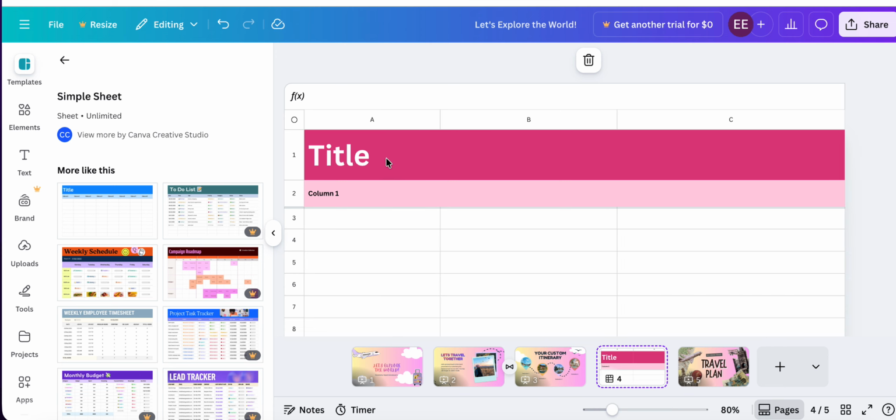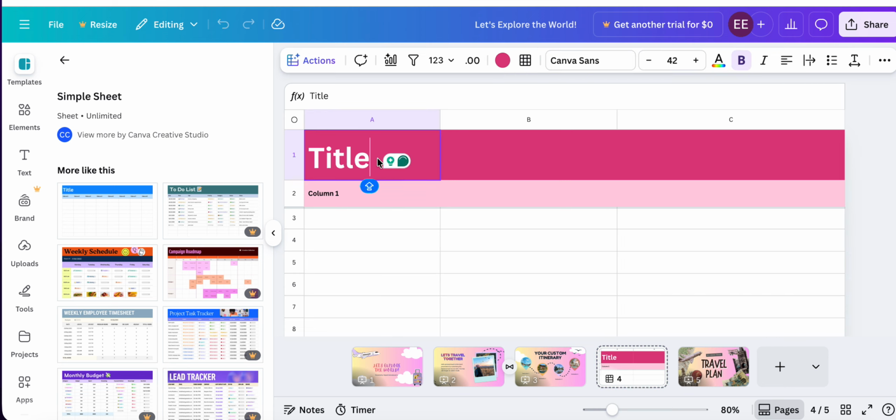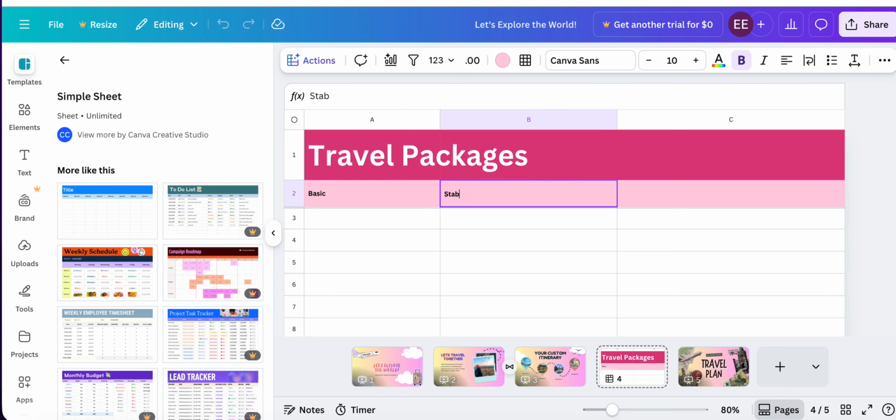So here we can create some pricing tables or packages. So for example, travel packages. And here one will be basic, this one will be standard. And this one can be gold.